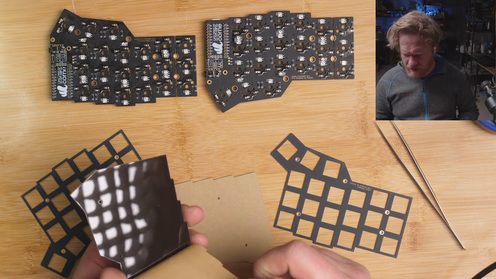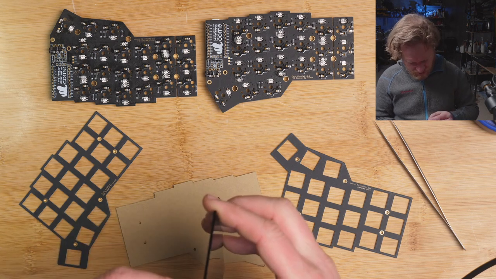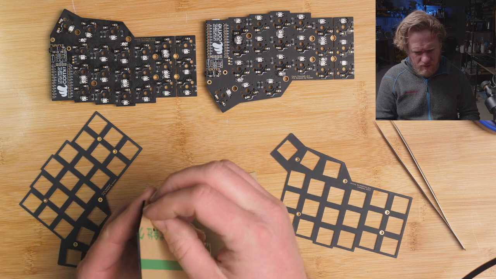Okay, so we're gonna very carefully peel these off and then try not to scratch them before we get them all together. This is the acrylic for the base.